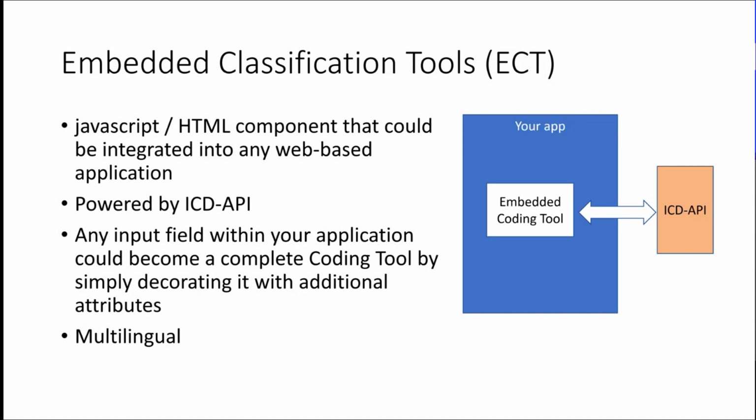Now, I will talk a little bit about the embedded classification tool, which is very important. You have seen the coding tool and how powerful it is when it comes to converting medical phrases into ICD codes and how helpful that is. And what we did here with the embedded classification tools is we provide a mechanism to include the coding tool within your software. So at the back end, it uses the ICD API, but it provides the coding tool user interface into your applications that you can configure in the way you want.